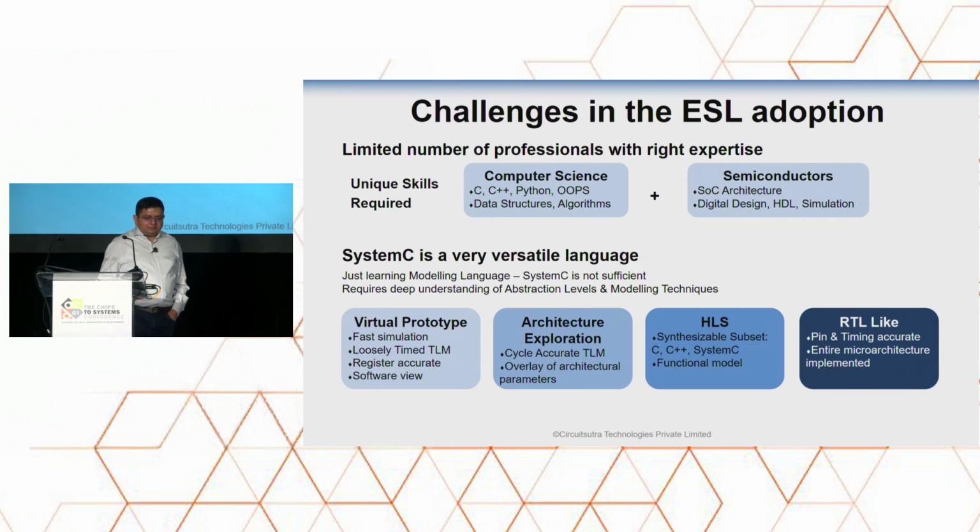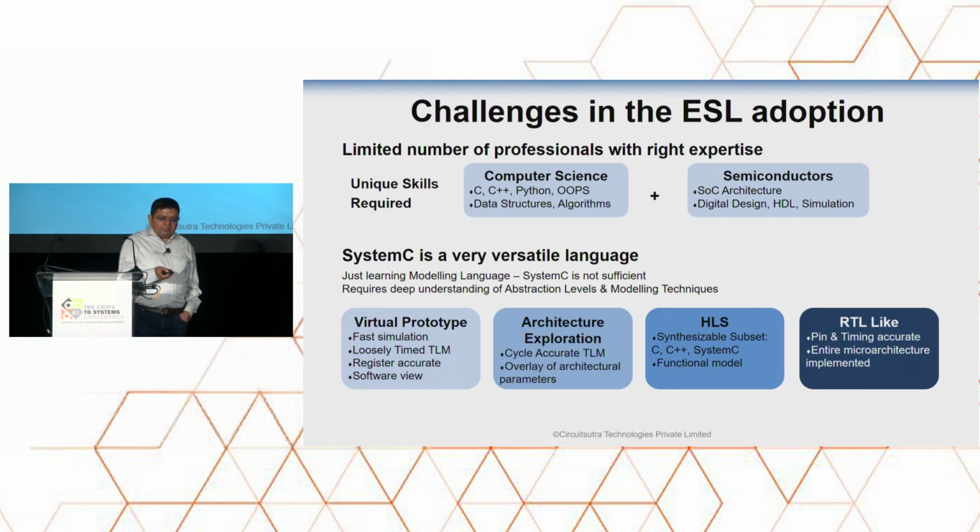One of the challenges in the adoption of these methodologies is that it requires a very unique combination of skills, a combination of computer science and semiconductors. So there are a very limited number of professionals in the industry who have the right kind of expertise, who understand the right modeling techniques, and what is the right abstraction level for a specific use case.